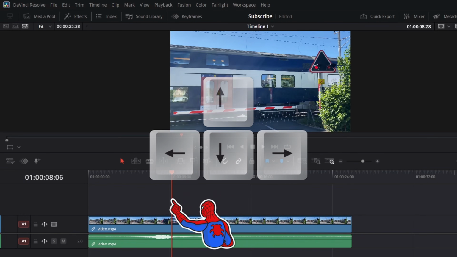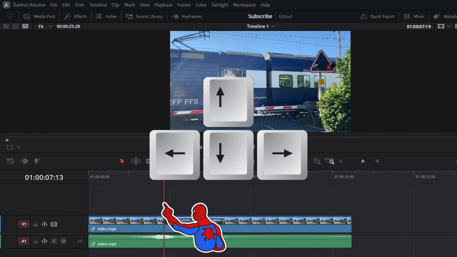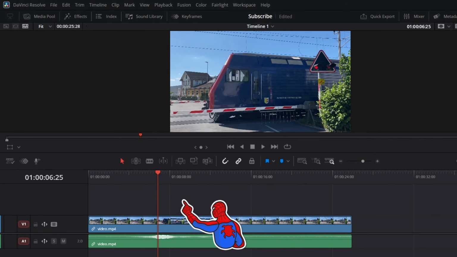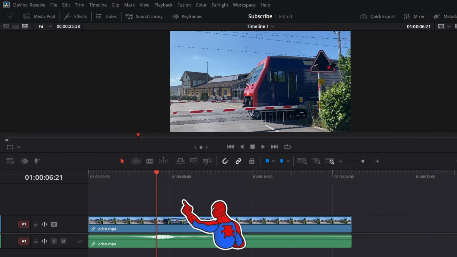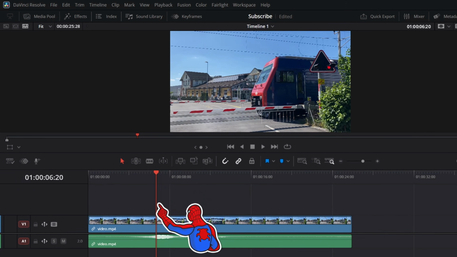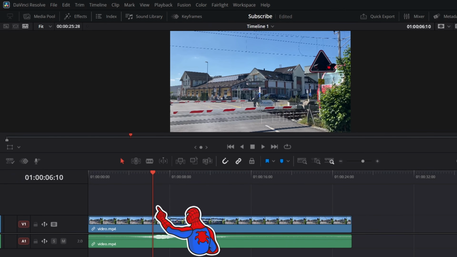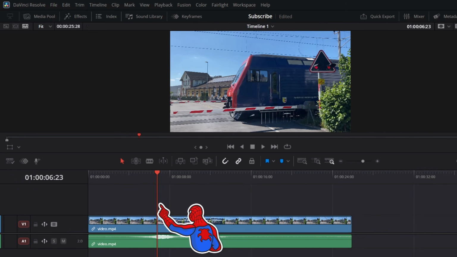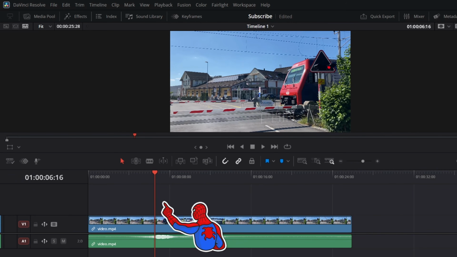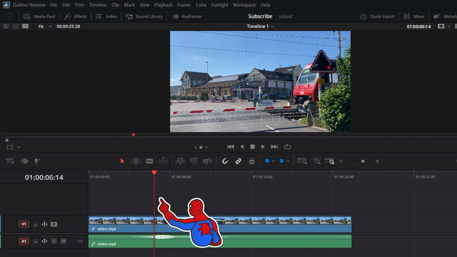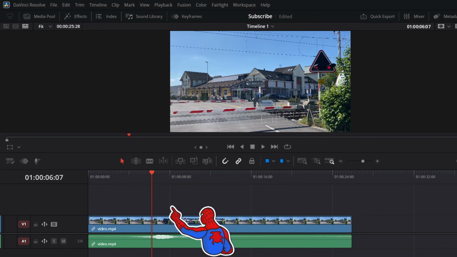You can use the arrow keys on your keyboard to move this orange line. So if I press the left arrow key on my keyboard, each time I press it, this orange line will go to the left by a little bit. So it's going back one frame every time I press it. And if I press the right arrow key, you'll see that this orange line goes to the right by a little bit. So you can use your keyboard to just go left or right to move this orange line, and you can choose exactly which part of the video you want to make your cut.